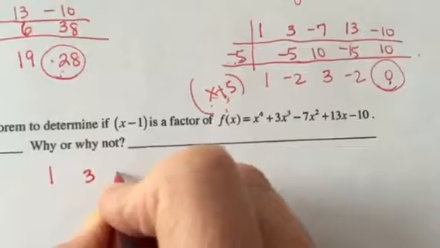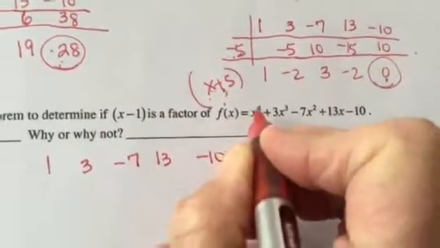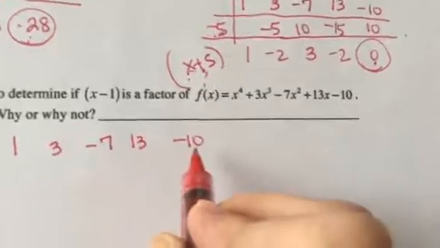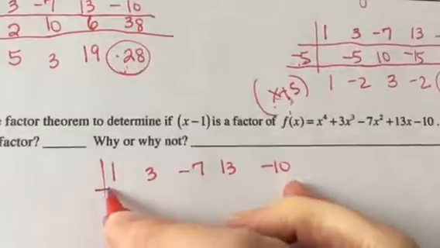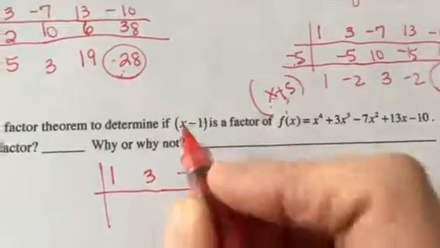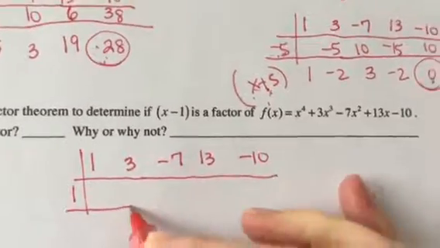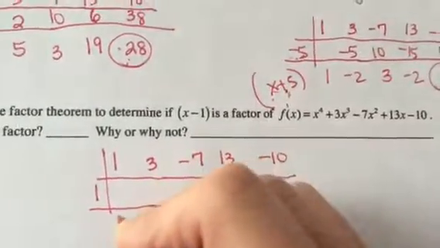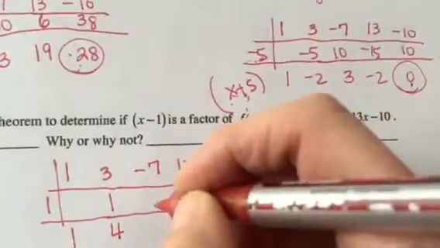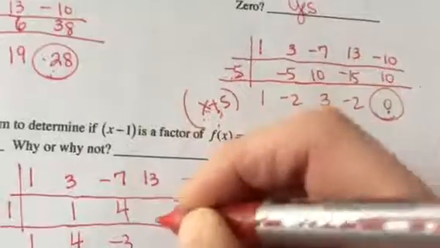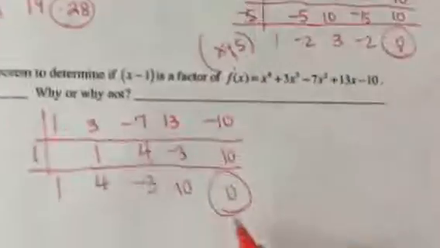So I'm going to write down all my coefficients. Remember, this is the 4th power. I better have 1, 2, 3, 4, 5 numbers. And I'm going to try to see if this is a factor. So when you're checking to see if it's a factor, you're going to see what makes that 0. Well, 1. So let's try it. Drop your 1 down. Whatever that number is, drop it straight down. Multiply on the diagonal, add up and down. It gives me -3. Gives me 10, 10, 0. I got a remainder of 0.